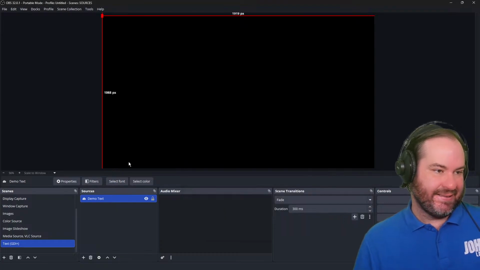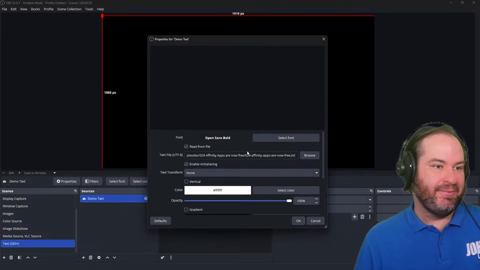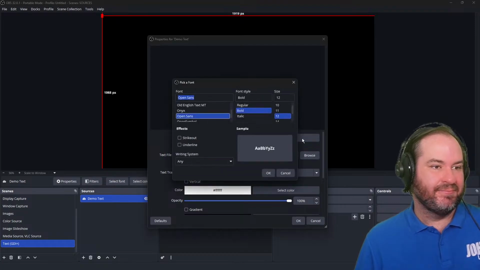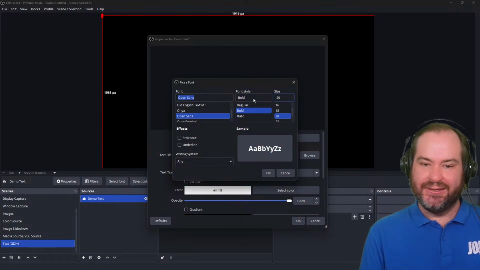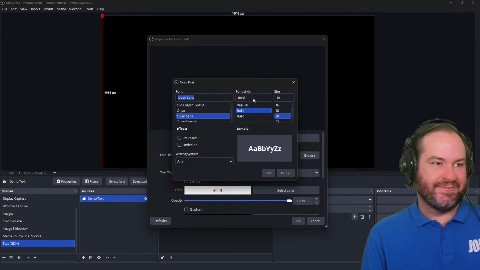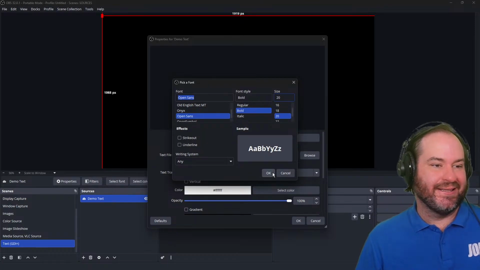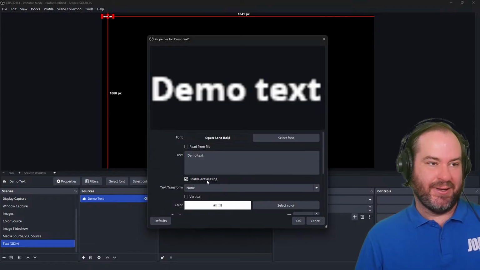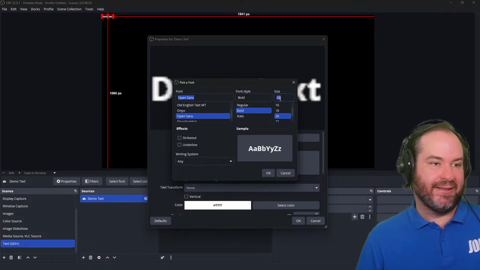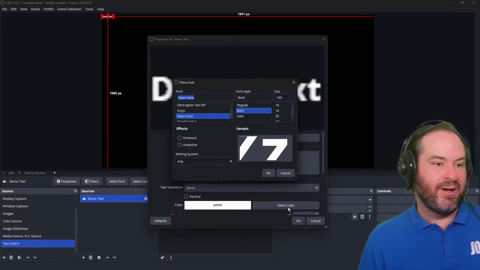Interestingly, I'm not really seeing that text here. Maybe because it is a multi-line file. Maybe that isn't a great example. But if you had any kind of chatbot that is changing variables in text files, this might be a useful thing. I don't think this is particularly useful for me right now. So I'm going to turn that off and we'll just go back to our demo text. And again, I just want to make that a lot larger because otherwise we won't see it at all.